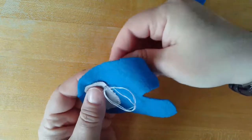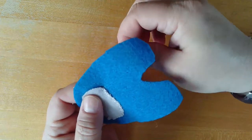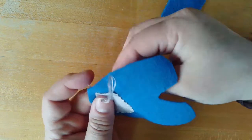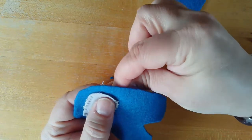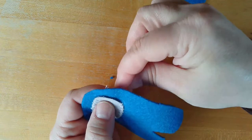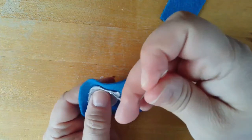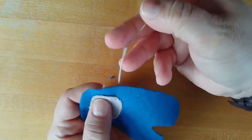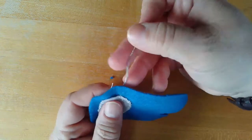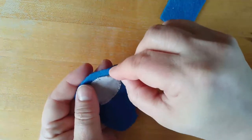If you start to run short on thread, you may have to tie a knot at the back and continue on with some of the remaining four strands of the embroidery thread. You'll want to make sure that you stop at a point where you can make a knot at the back. I almost go too long here in this video, trying to see if I could finish. See, it's a little too short.